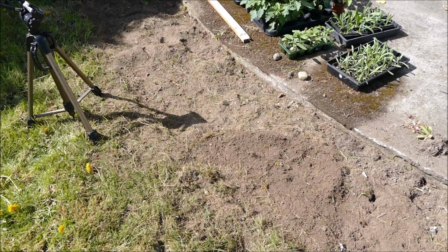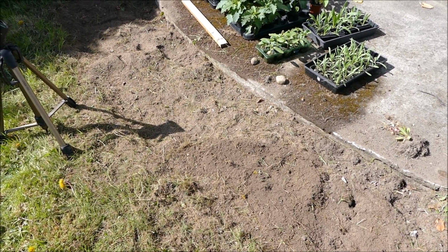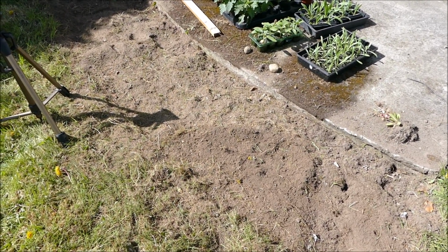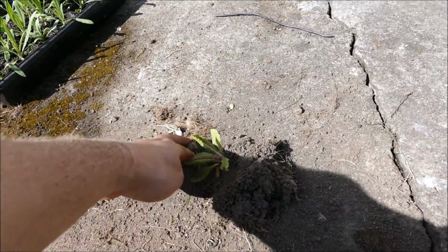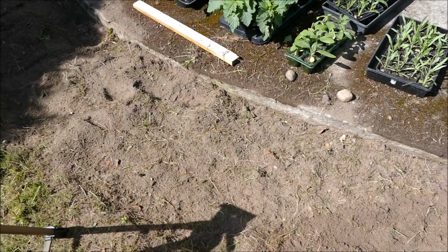So I'm going to have to add a lot of compost to this to get it up to a fertile soil. And I'm going to have to also add a little bit of blood, fish and bone to feed the soil, because there's probably very little feed left in here. Looks like the soil was never really fed and never had any compost added. There's just really no organic matter. The only things I found that were worth keeping were a few crocus bulbs that were down there. There's a nice little primrose here as well, so I'll keep that. But apart from that, the soil was pretty much just full of weeds.